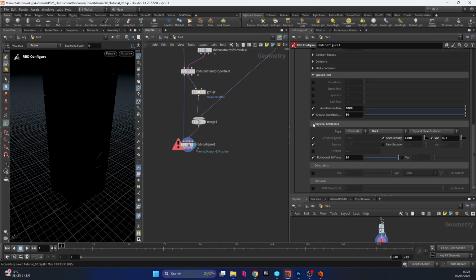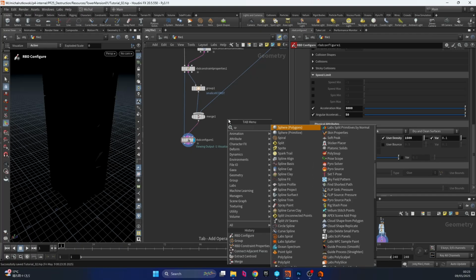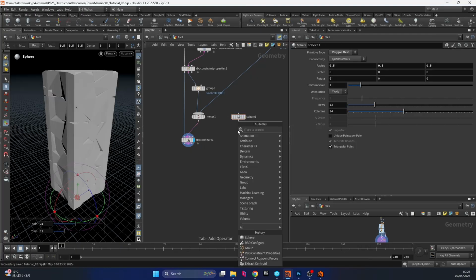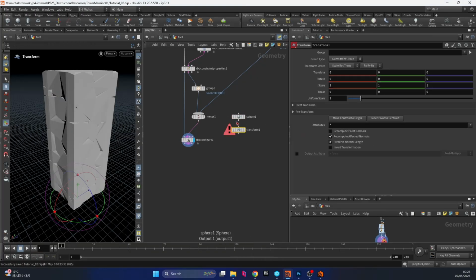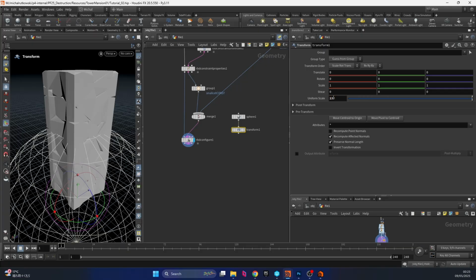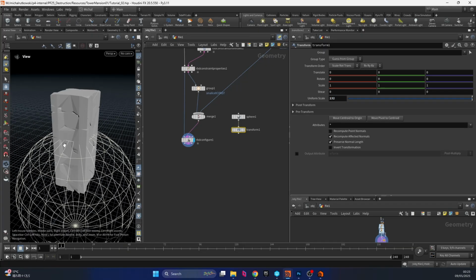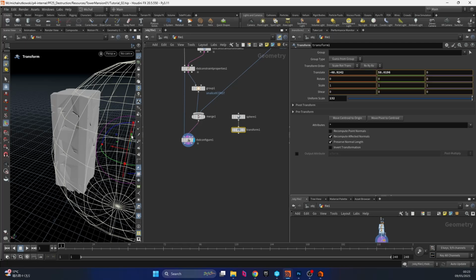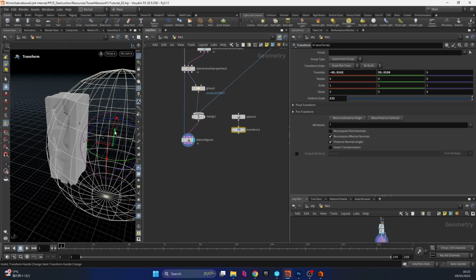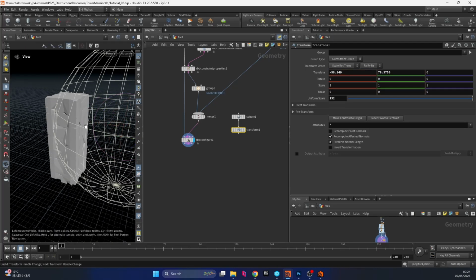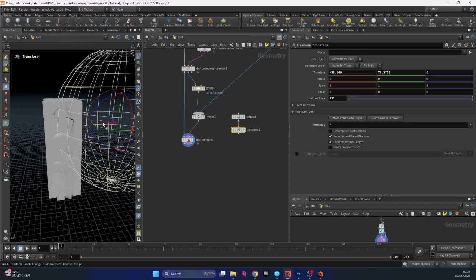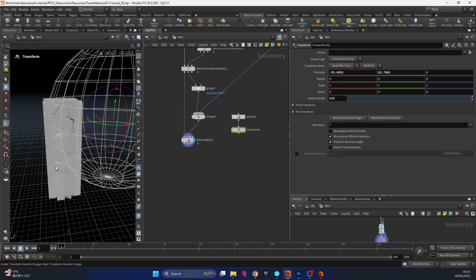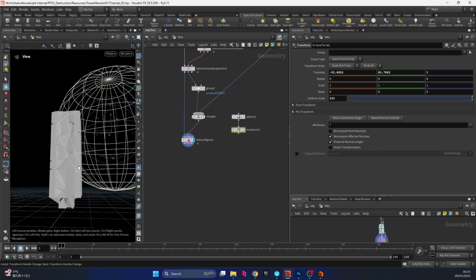Now that our constraints and simulation are almost set up, we'll also add a sphere, which we'll use to determine which parts of the building we want to collapse and which parts we want to keep as static geometry. So I'm just going to place this sphere to roughly overlap with the right-hand side of the building and leave some of the bottom part untouched.